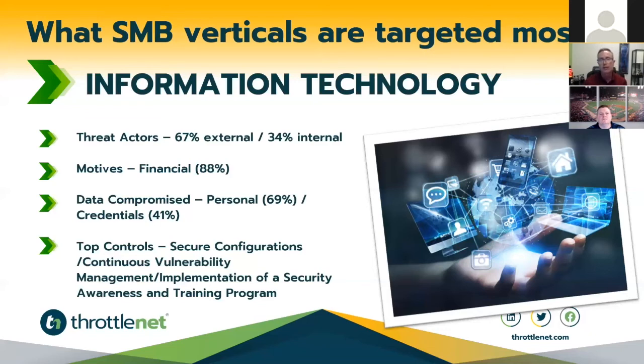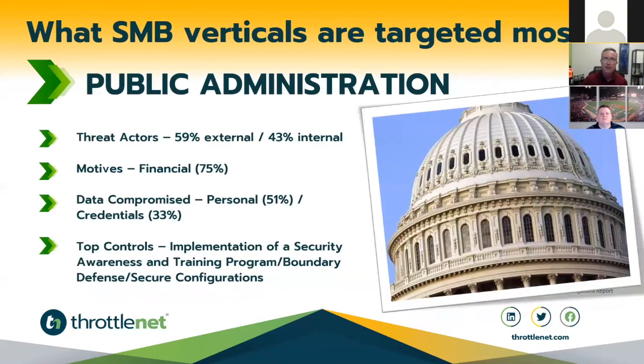Continuous vulnerability management, okay, making sure that you have solutions in place to identify vulnerabilities and risks. And implementation, again, of cybersecurity awareness and training programs. So we internally here use KnowBe4 and have been using that solution now for roughly the last few years, and it's been very beneficial to make sure that we're all up to speed on what to look out for with malicious emails. Public administration, anybody who is familiar with the attack that occurred, I believe, on the city of Atlanta.